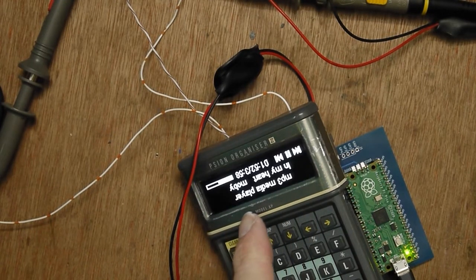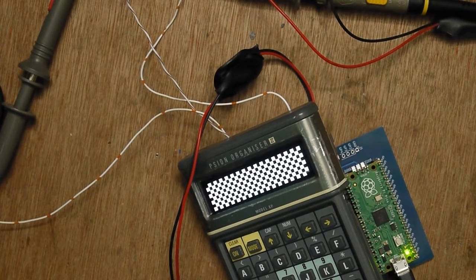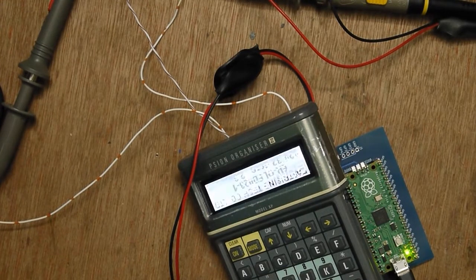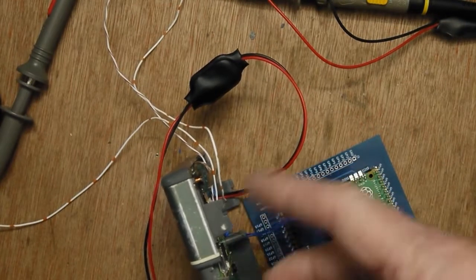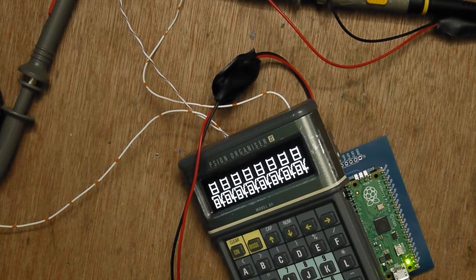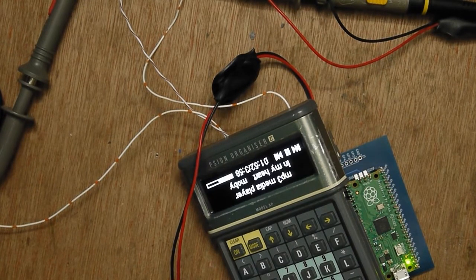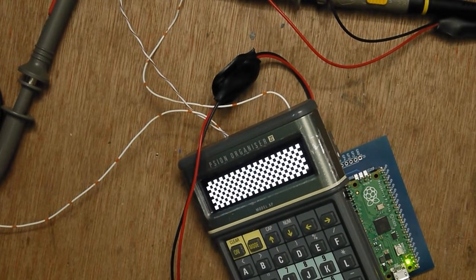Obviously the display's upside down, but that's just the mechanics of how I fitted it in the case. So next step's probably to have a look at the keyboard scanning and get the emulator in there. And then the front half here will be an emulation of an organiser with no slots, and then move on to the slots which are on the other PCB, which I haven't really done a lot with, not electrically anyway. I wanted to get this working because obviously if I can get the emulator running on here, that's a major part of this project.